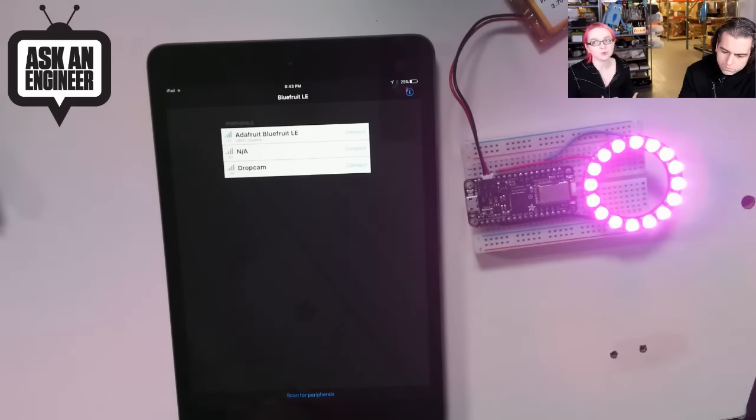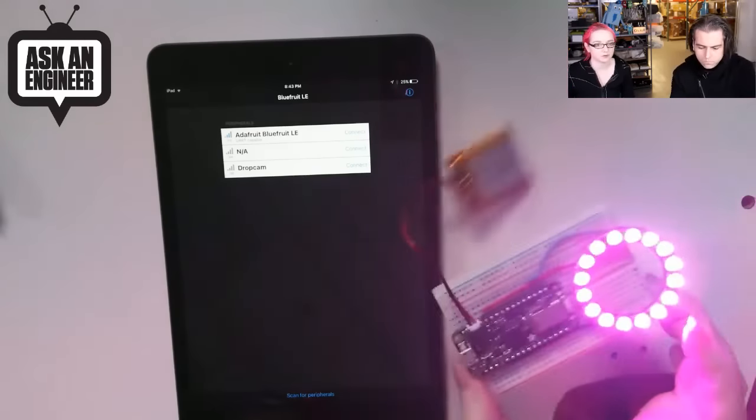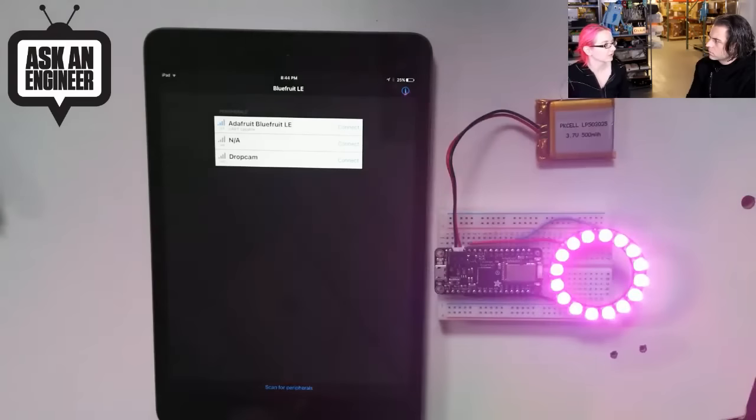And I like this. If you don't want to get an XBee or you don't want to have a radio, Bluetooth Low Energy is in everything. So kind of handy, an all-in-one little portable Bluetooth Low Energy board. I've seen a lot of people prototype wearables and apps using the Feather line. So it's a nice upgrade.